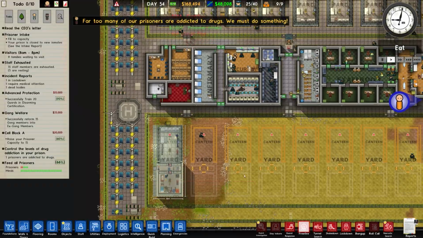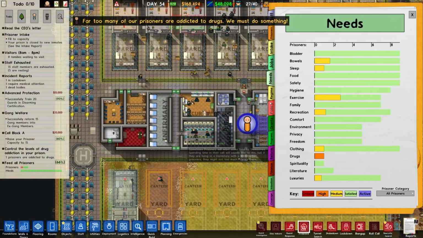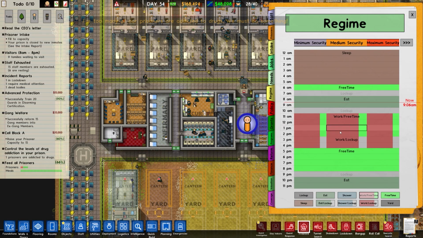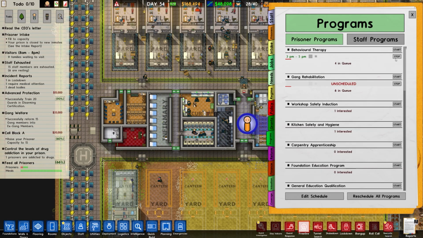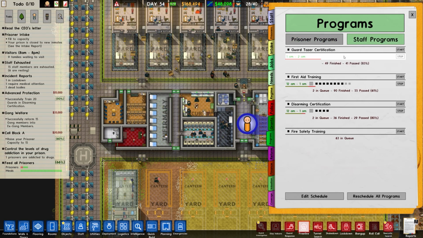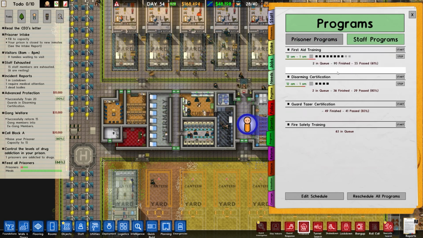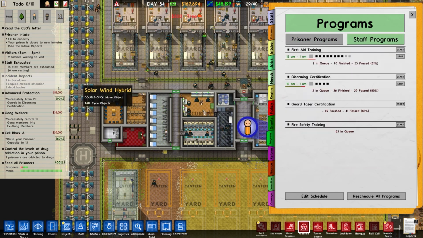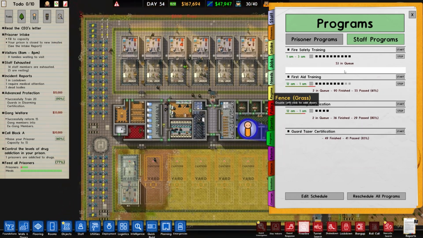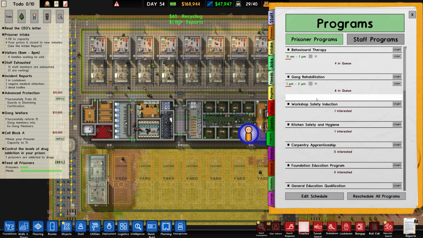Prisoners' demands for free time have been indulged for too long. Good, good, good. Let me go ahead, and it's going to be work free time, and then for the programs, it's reschedule all. And there you go. So we don't need to do guard taser. We are still doing disarming certification. We're on 90% of that one. Fire safety training. I might as well run it. You know, there's no reason why we can't.